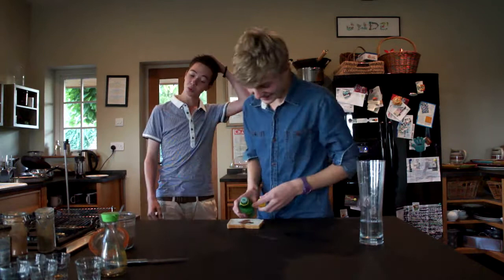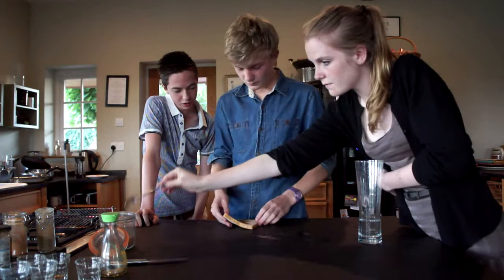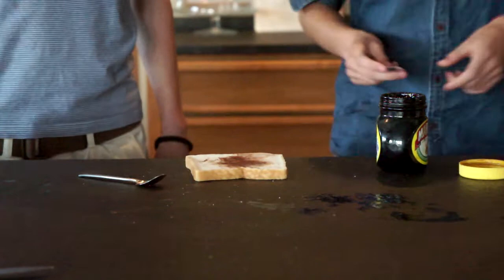Do I have to eat the whole thing? Yeah. Are you serious? Forfeit. It's a forfeit. This is what happens. Oh my god. The sandwich. Use your spoon. I've got some jam in it or something. Oh my god. Yeast extract. Yeast extract of a non-disclosed brand. That's not got a yellow lid.